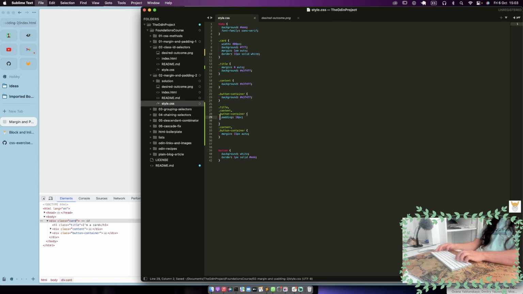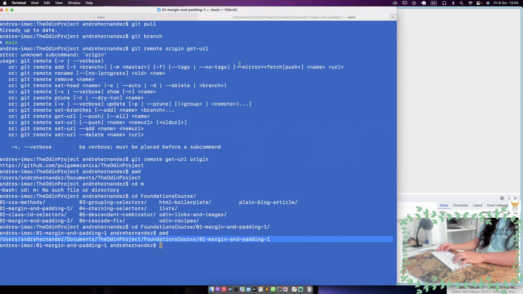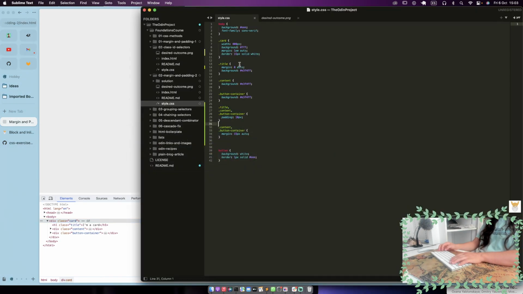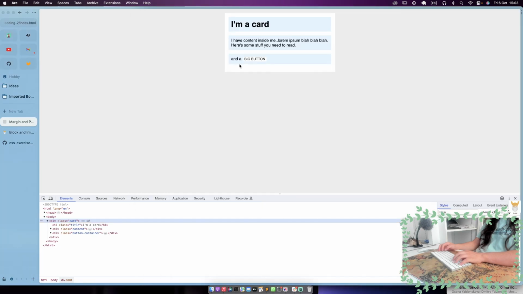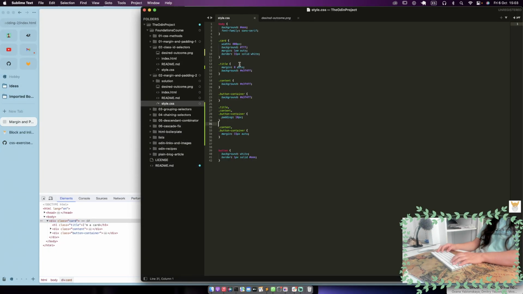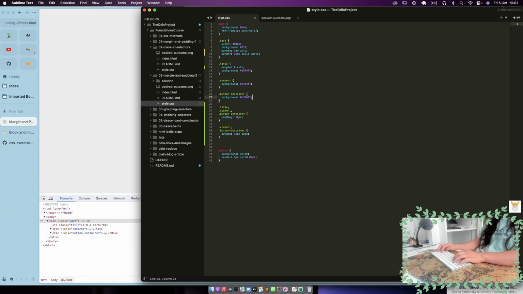Yes. And this is aligned to the center. Which one is to the center? Just the bottom. Center.